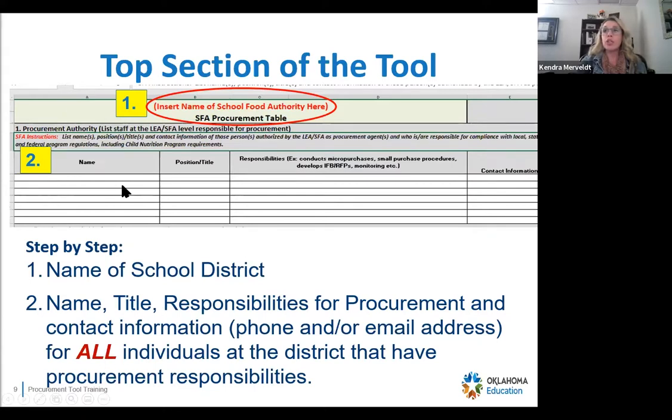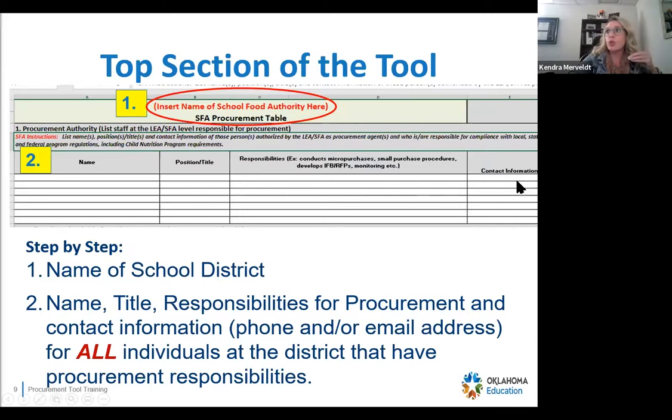And then right here in number 2, you do need to list every single person that might have done something with procurement. Say some schools we have it, maybe it's the cafeteria manager and the superintendent. Whoever does any procurement, whoever spends any child nutrition dollars and does procurement for them, everybody's name needs to go in here, and their title. And again, their responsibility. So one could be like, I do food and milk. Maybe someone else does equipment. However you do it, we do need to know whatever your responsibilities are when it does come to procurement.